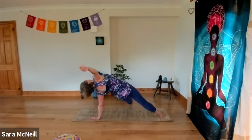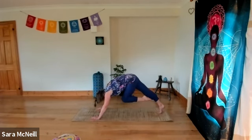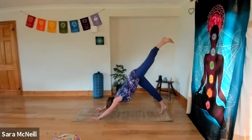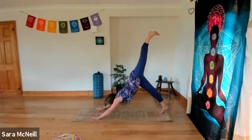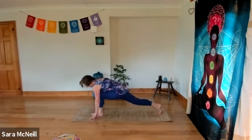And a deep breath out. We're gonna float the right hand back to the floor. Twist back into our one-legged dog and reach the left leg up. Look forward and then step the left foot to the left hand.